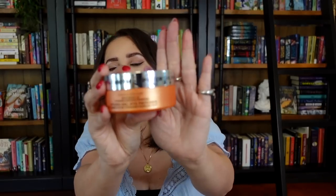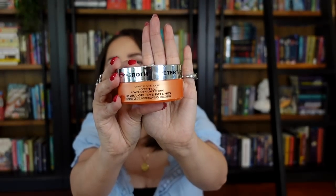And I really, really enjoy these. So if you're looking for a good eye mask that makes you feel very awake, and also does a great job at really brightening up your under eye area, I highly recommend checking out any of his eye masks in this line.